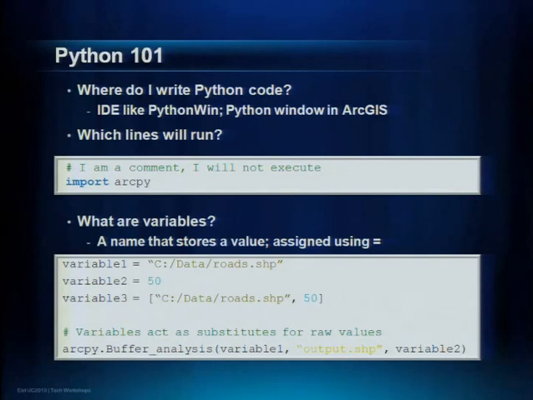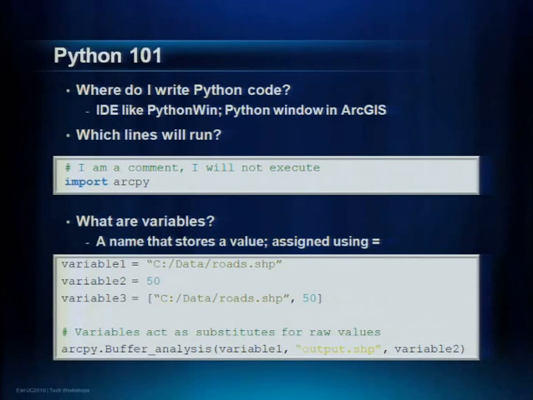Some common IDEs are PythonWin, IDLE, and Wing. Starting with ArcGIS 10, you can also execute Python straight from inside an ArcGIS application in the Python window. So we'll show that in some of our demonstrations and talk about it as well.